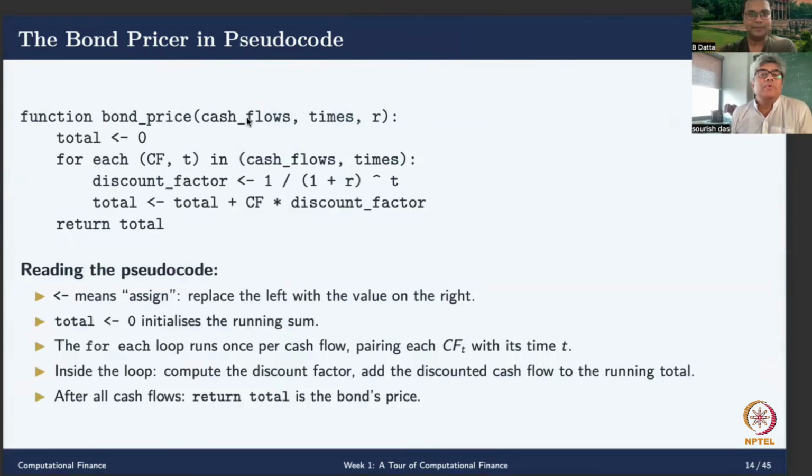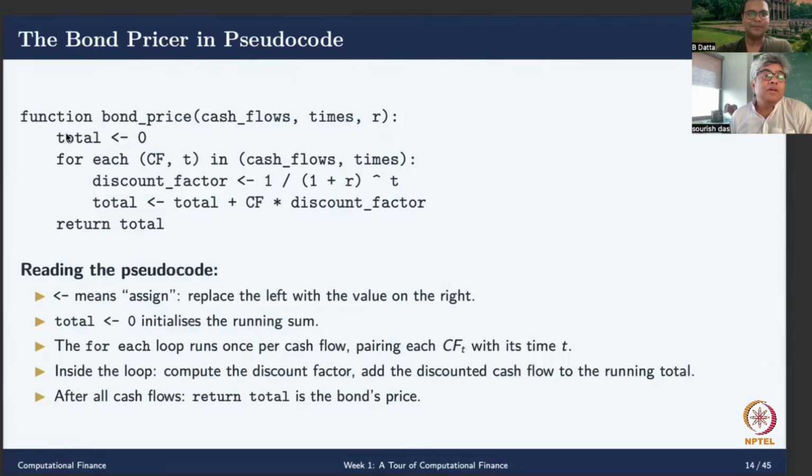And what we will do, we will provide in a vector the bunch of cash flows. If there are 10 cash flows, we will give the cash flows and the corresponding times, whether it is coming in 6 months, 10 months, 12 months, or 18 months, whatever the time point at which these cash flows are coming, and what is the discount rate. So these are our inputs to the function that we will write.